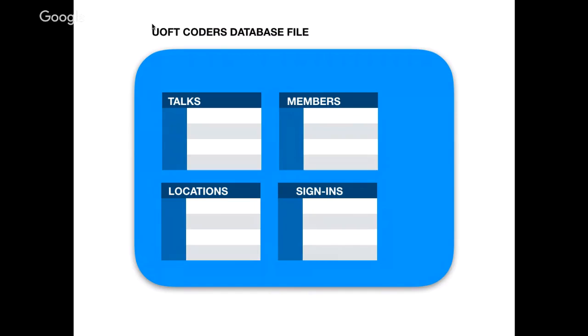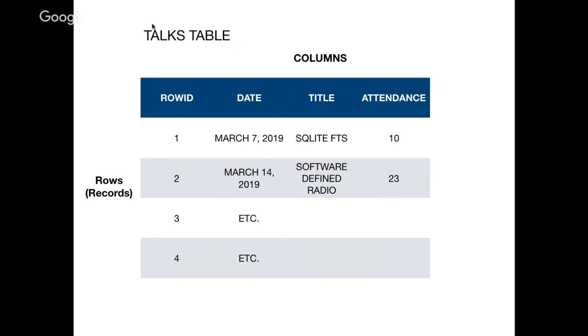In fact, that's why it's often called a relational database, because the tables have relationships. We're not going to get into the relationship stuff today because that gets a lot more complicated, but that's another reason why you might use a database like SQLite to store your data, because you can codify those relationships.